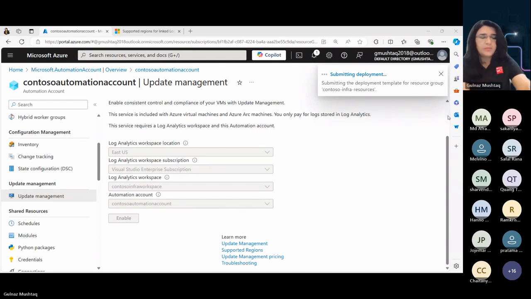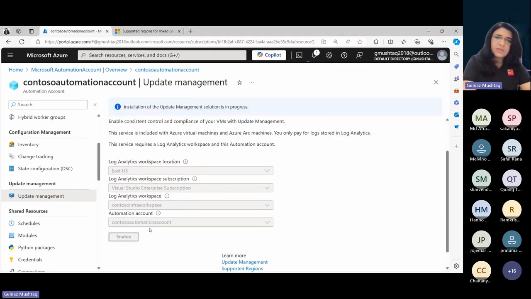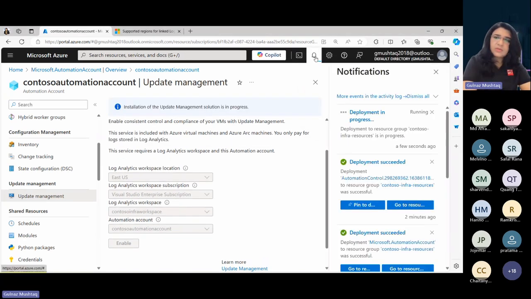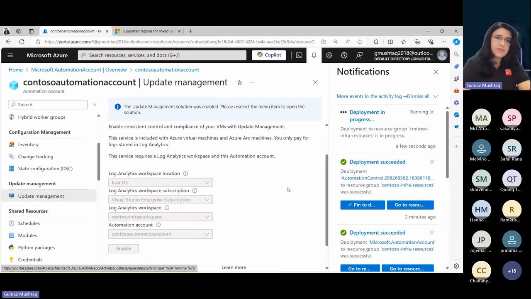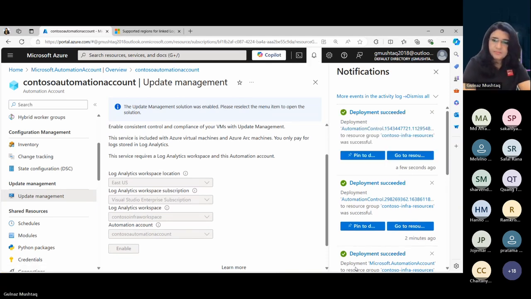Okay, so guys, this is almost ready because it is processing. So just let it process completely, and then we are moving to the Defender for Cloud. Okay, so this is almost done, right?